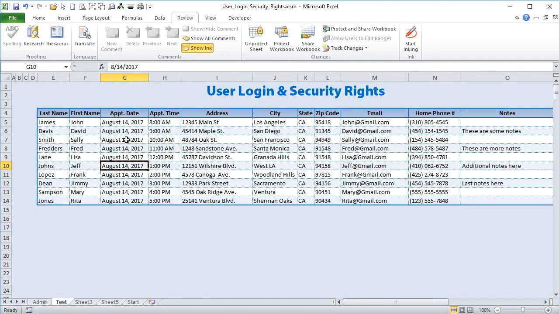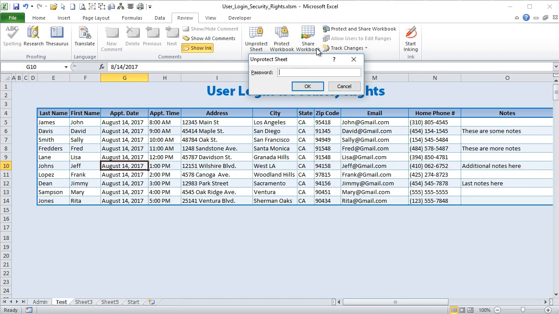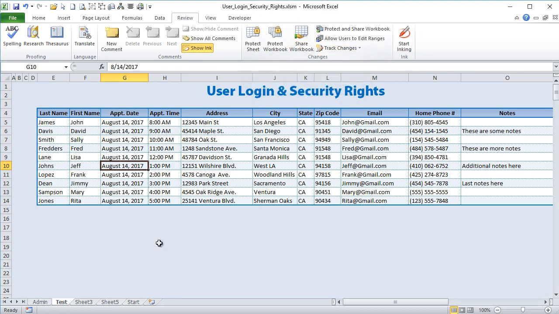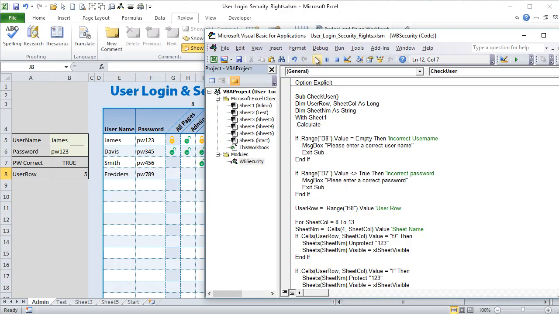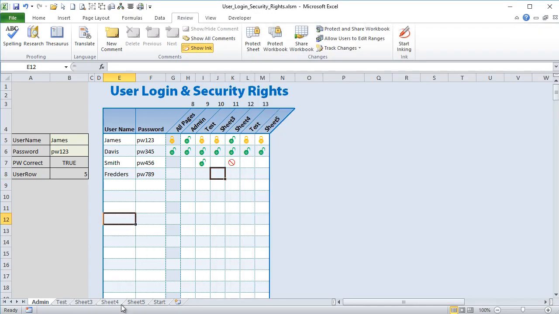And this is also protected with a password, 123. That unprotects it, so that's working good as well. Okay, so our code is working good, and sheet 4 is gone. Now let's go ahead and make sheet 4 active and run our code again, and let's see if that works. Okay, we just ran it, and there's sheet 4 again. All right, so that's working great.